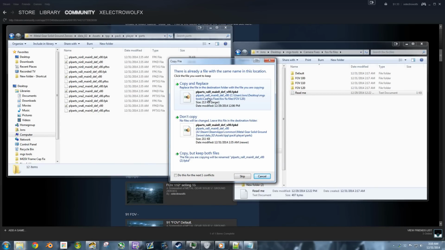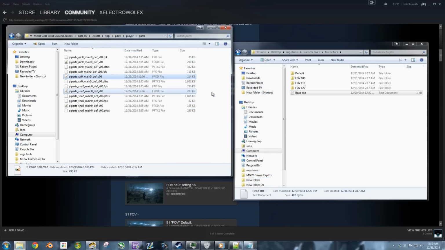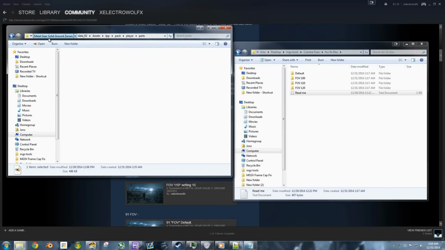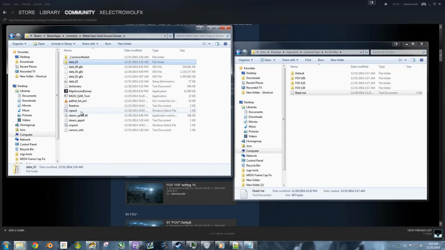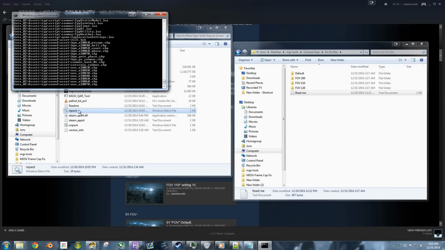And don't worry about making a backup of these files. I left you with the default files in the Easy Tools folder. So copy and replace, just like that. Super easy, guys. Alright, once that's done, double click on repack.bat. It's going to go ahead and package up all those files nice into a little tight bun.